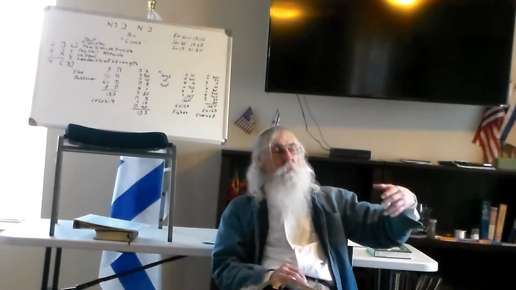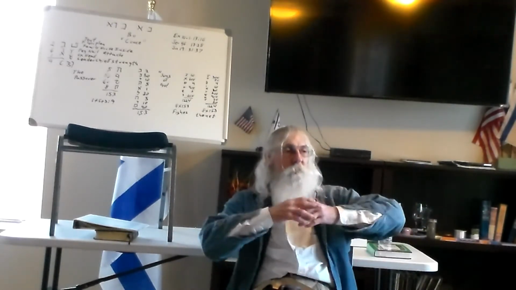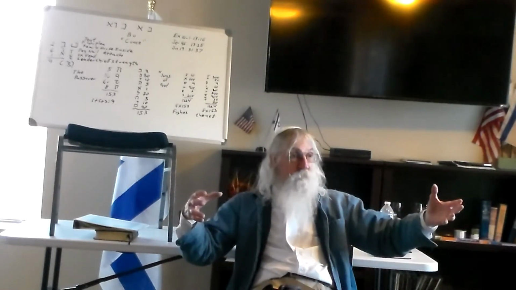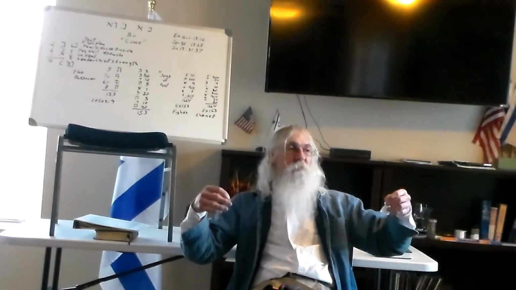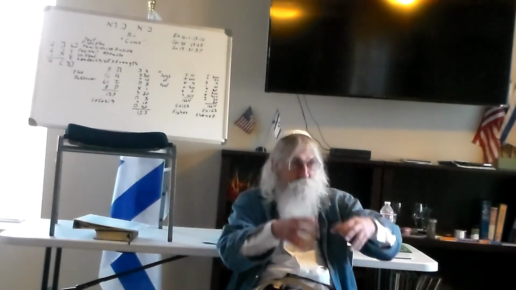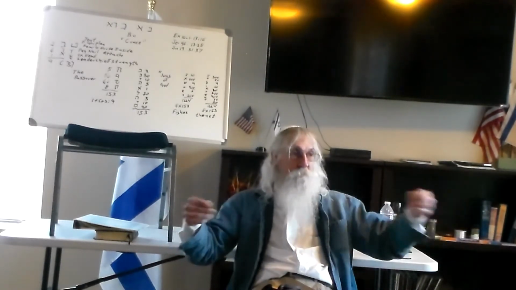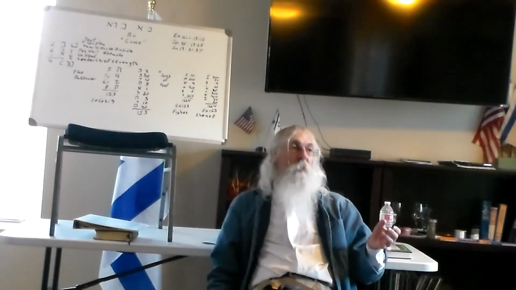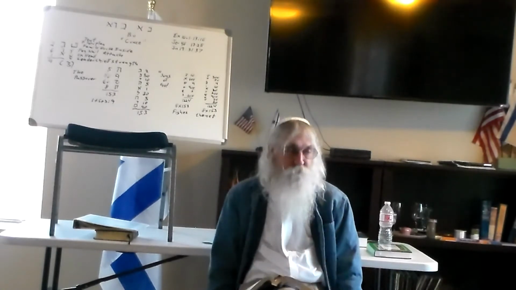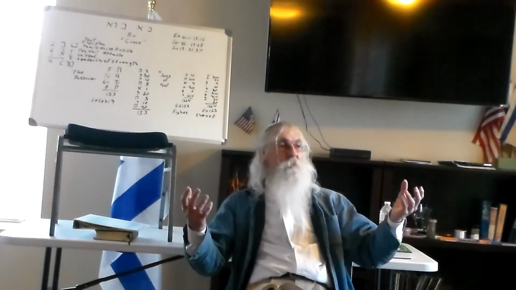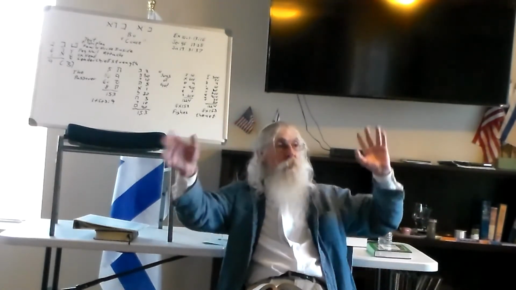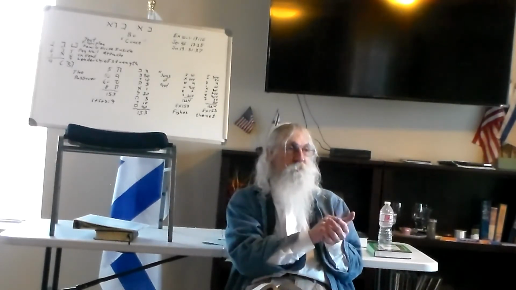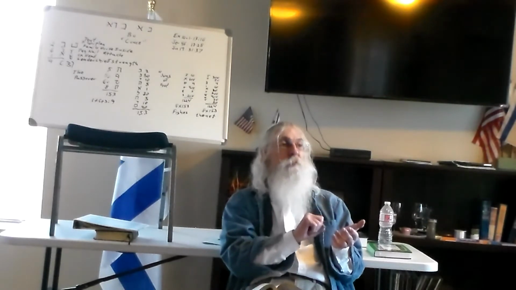What they did is, years ago when they had the dispersion and they met in Alexandria, Egypt, they decided that they had to write everything down instead of having the oral tradition. So they did the Mishnah, the Gemara, and all those things. And because the temple was destroyed, they couldn't have the witnesses anymore to proclaim the new moon at the beginning of the month. They had their mathematicians calculate out a perpetual calendar.